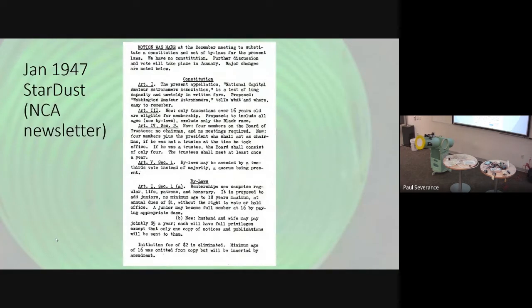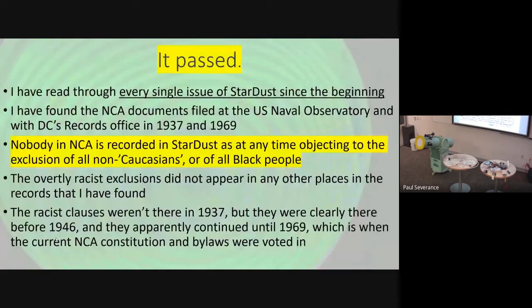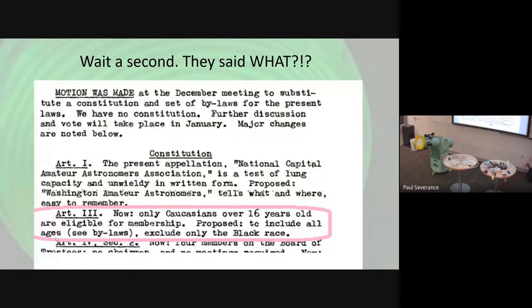And so I was looking through this and I was looking at the Constitution and what they were changing. And I thought this would be boring. Go ahead, next slide. And then I noticed, Caucasians over 16 would be eligible for membership. And they proposed, okay, they're going to really lighten it up and they're going to only exclude the black race.